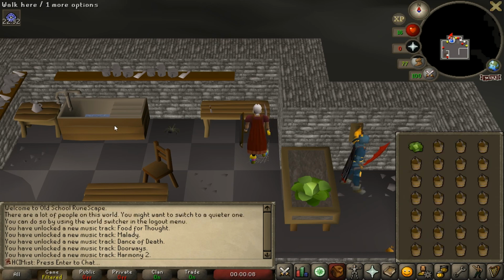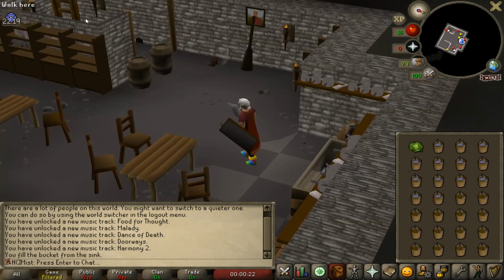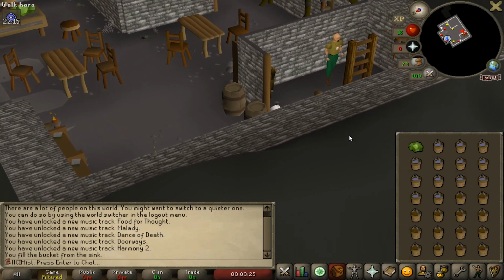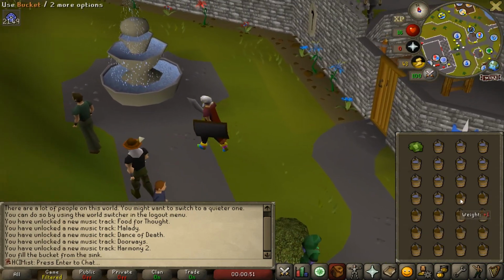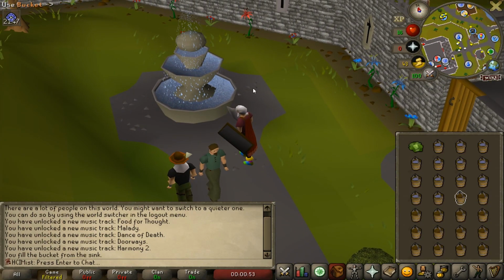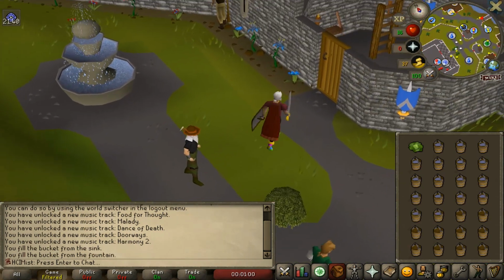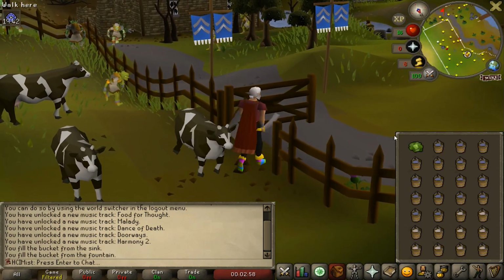Alright, we got our full inventory of buckets. Let's go ahead and fill half of these up with water. There we go. Now we're going to go to the dairy cows once again, just northeast of Lumbridge, and get some milk. And actually, you know what? I'm going to be needing a lot more water than I will milk, so we're going to fill up 4 more of these. No, don't attack that man. Needless violence. Needless violence. Alright, let's go bank all these.